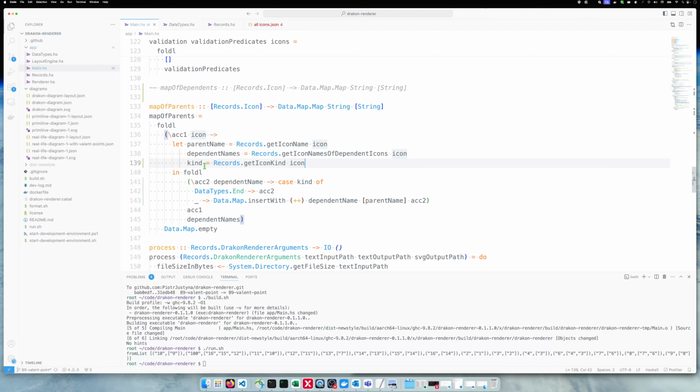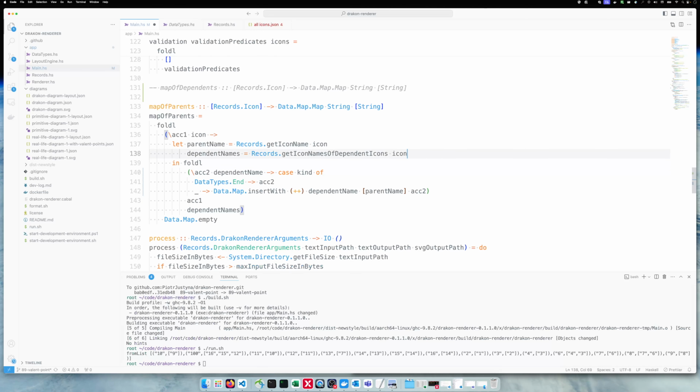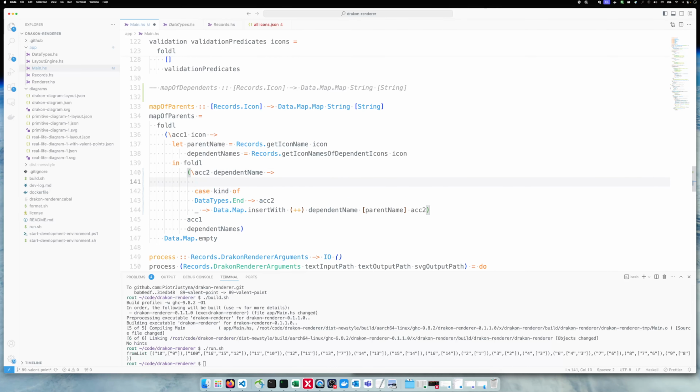Oh, I think I'm checking the wrong kind. Obviously, if you're an end, you cannot be a parent. You cannot have dependents. So let's do this.